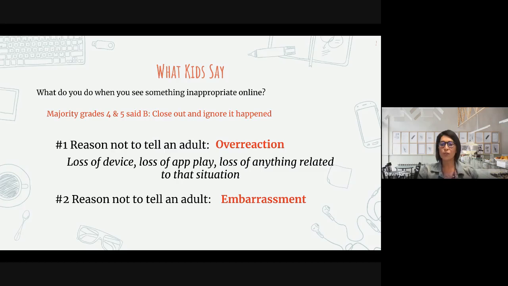And I thought that was interesting. Especially when they're older, they don't want to talk about it. They said no way, never did they want to have that conversation with their parent. And so later I have a couple of resources on some how-tos of that. Okay. So those are the two reasons, again, overwhelmingly, especially grades 4 and 5.